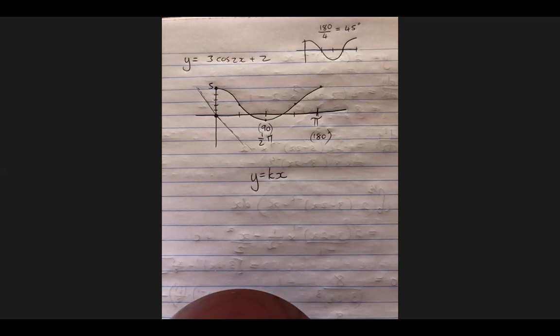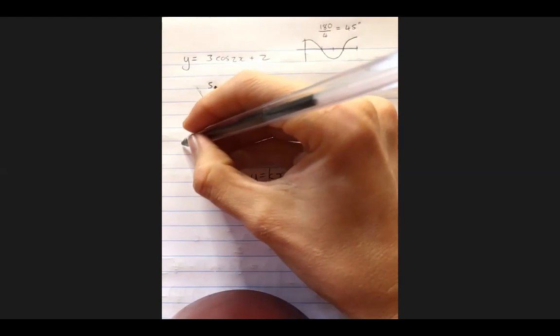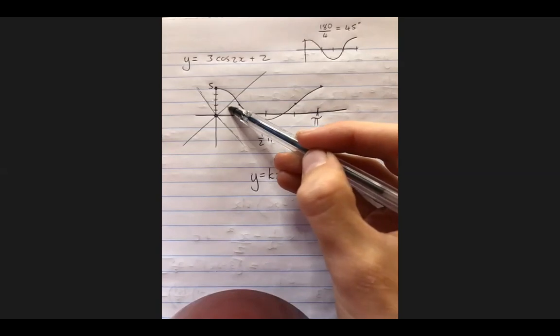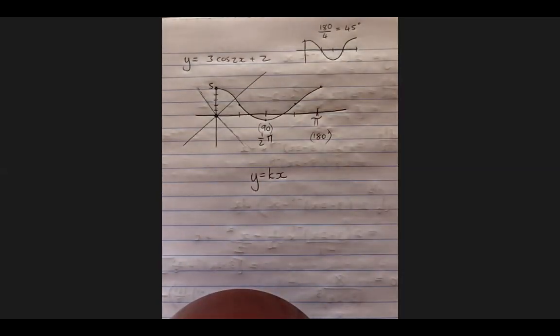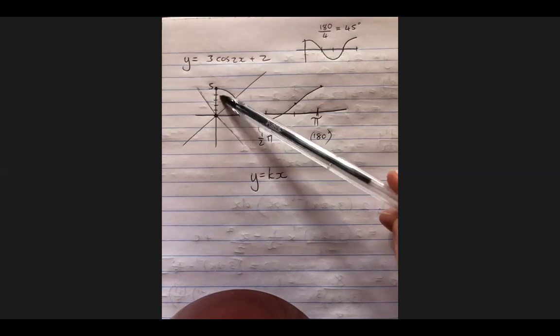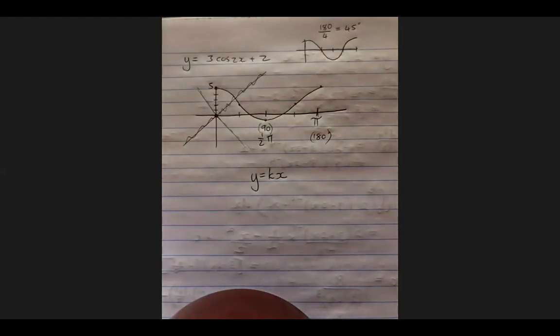The next one, they ask you when k is equal to 1. So when k is equal to 1 means my gradient is 1. So it sort of looks like this. Remember, a 1 means it's a 45-degree inclination angle. So it does look like you're only intersecting once, right? Let me just check, yeah, they said 2. Which means that I might have to adjust my sketch a little bit. Because remember, this is now in pies, and this is in 1, 2, 3, 4, 5. So what I'm predicting is that this graph might look a little different.